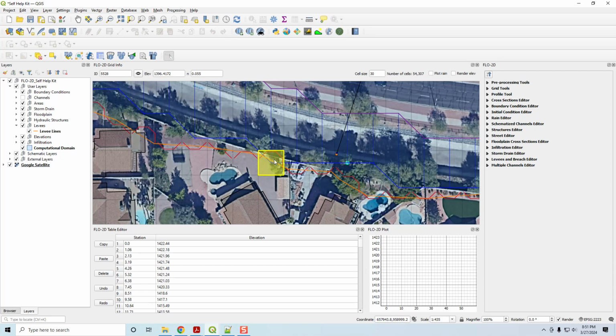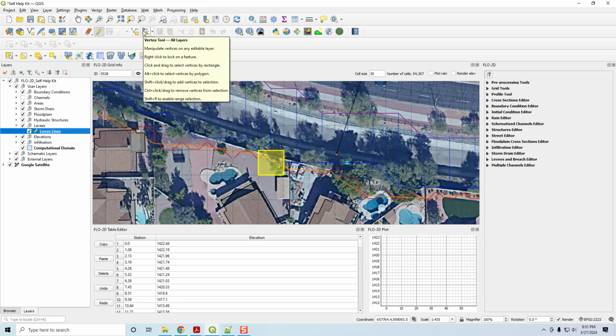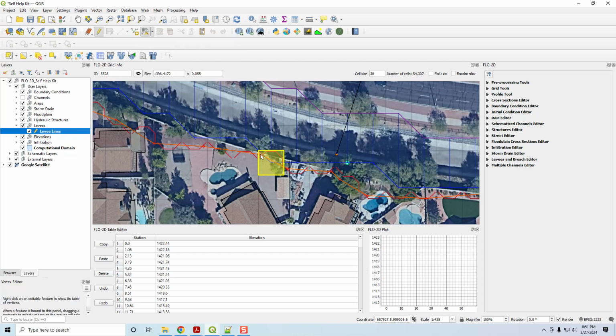My channel's a little bit wider than I normally make it. I normally have it a little bit narrower through here. That's why we also had to reposition our outfalls. So what I need to do here, I'm not going to mess with the channel because that would be a lot harder than simply repositioning the levee line. So if I go to my levee line and I get my vertex tool, I can just move my levee to this side and that will be just fine.